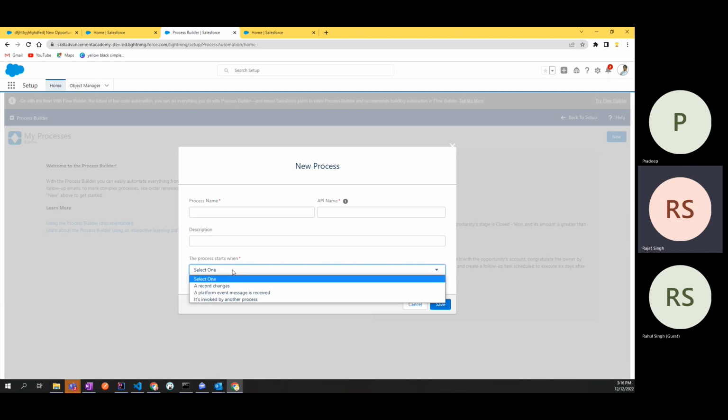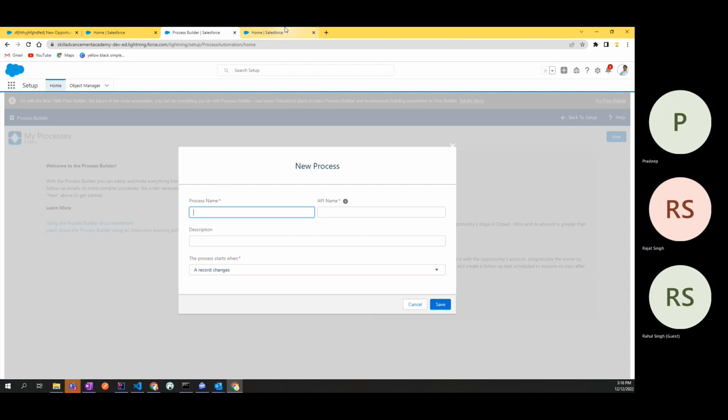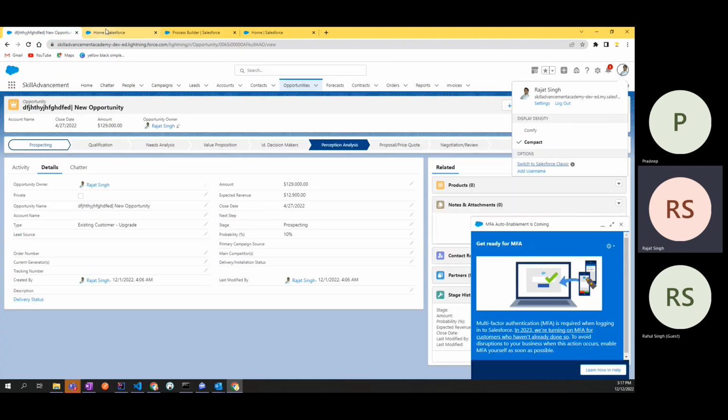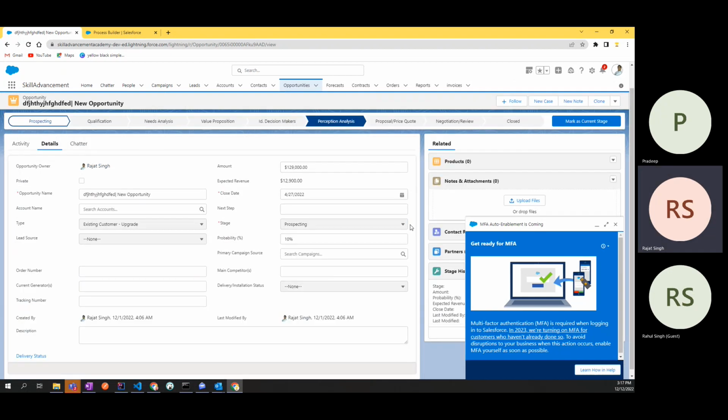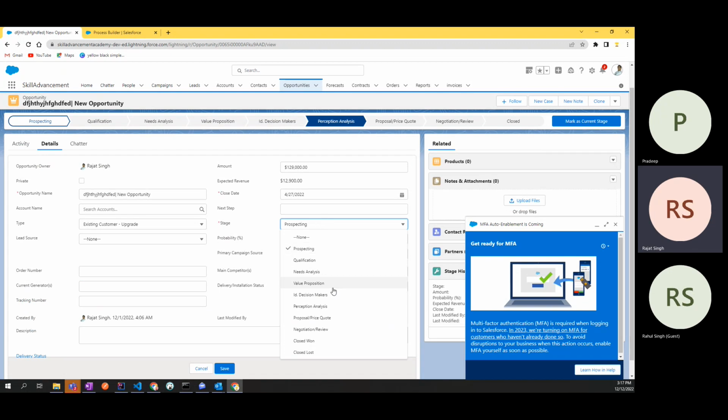Before that, what we selected: we wanted to trigger this process whenever a record changes, and whenever any opportunity is won. We have two stages, one is won, and then we are closing and we are losing. So if it is closed won, then what we want to do.